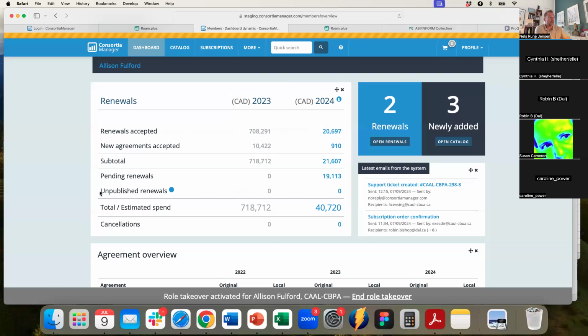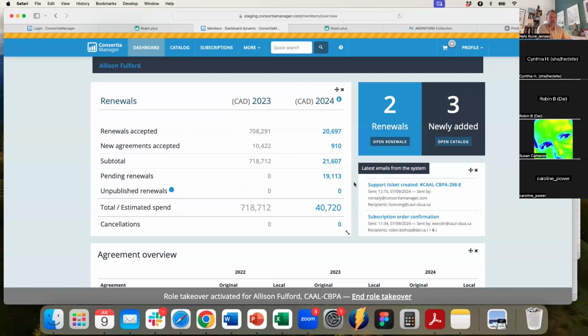And also, if you have unpublished renewals where you have created the new period, but no price has been added, then you will be able to see your unpublished renewals here. That will actually be just the pricing from last year. So it's a very conservative guess, but it's better than nothing, so that you can get a total estimated spend for the upcoming period.